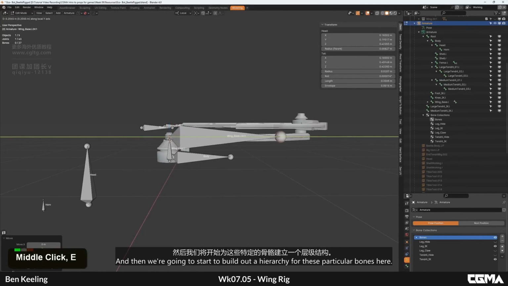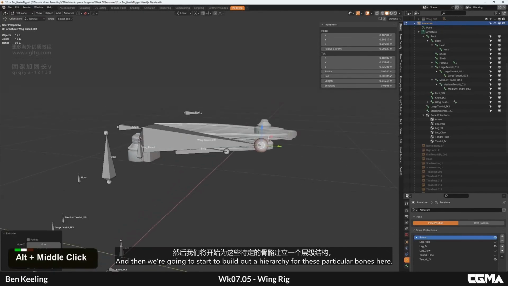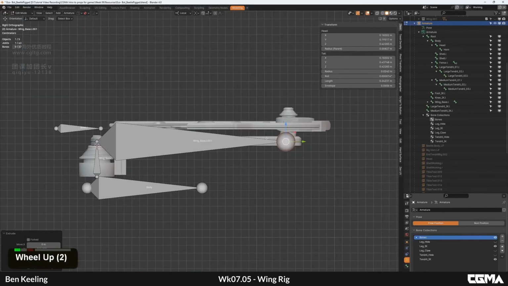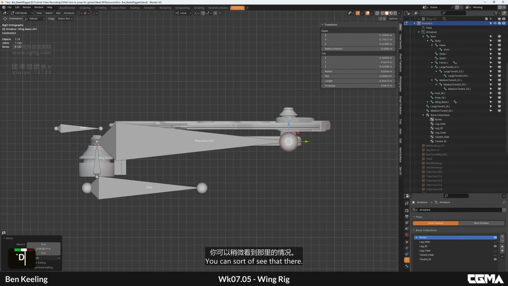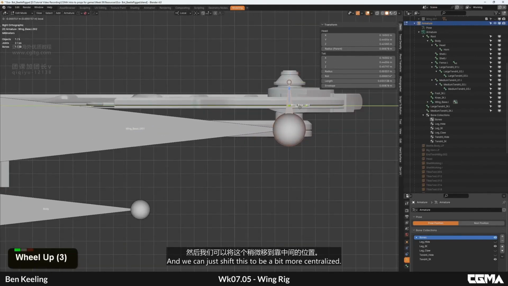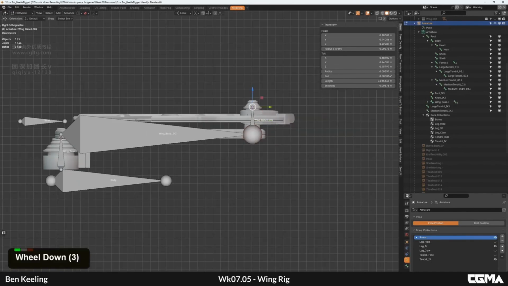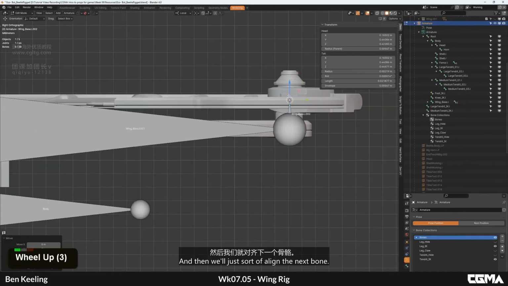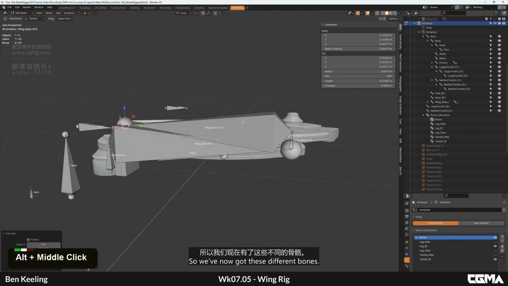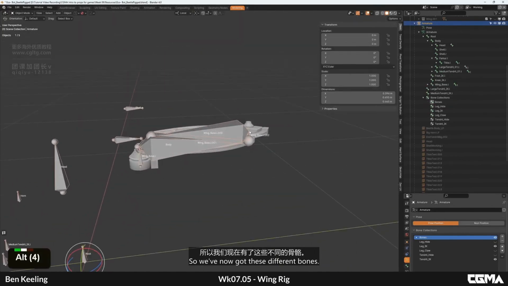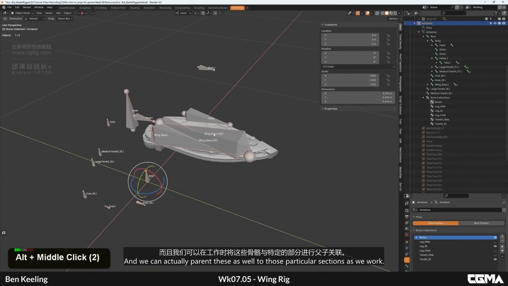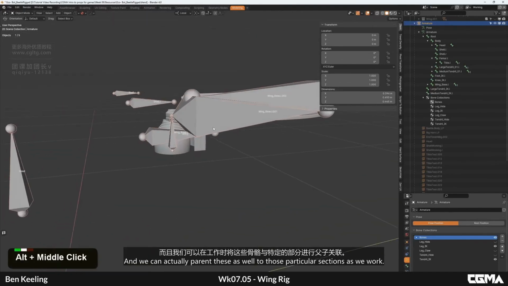And then we're just going to start to build out a hierarchy for these particular bones here, right? So you can sort of see that there. And then we'll extrude one up, and we can just shift this to be a bit more centralized. And then we'll just sort of align the next bone. So we've now got these different bones, and we can actually parent these as well to those particular sections as we work.